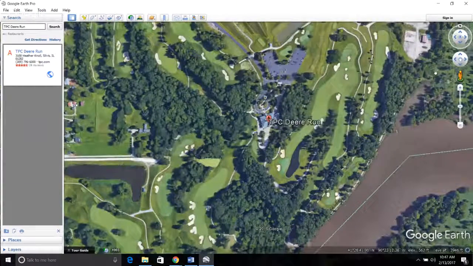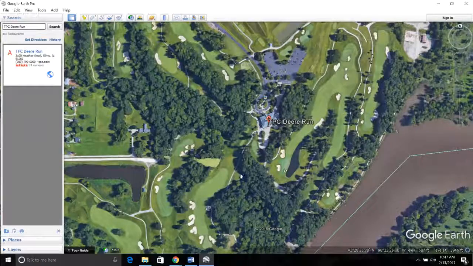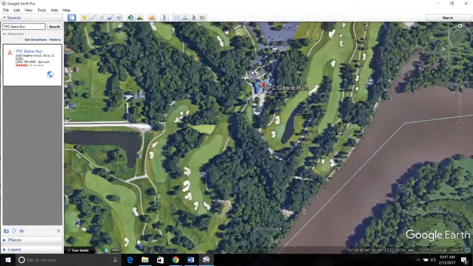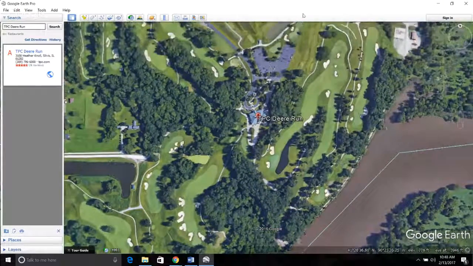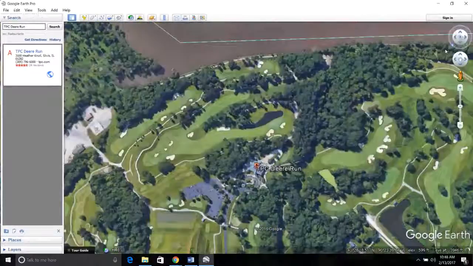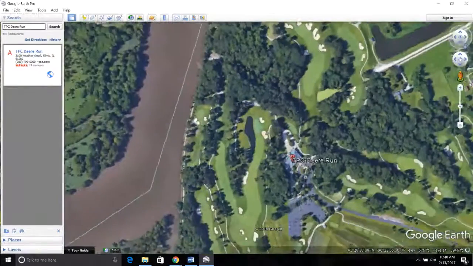Now, one thing you do need to know is if you've never played the golf course, you do have to know where to go. So you can go to their course website. They'll usually have pictures or some way to show you what the course looks like. They also have yardages that you can look at too if you need that. Now, if you've played it, you can just head over to the first hole and get yourself positioned.